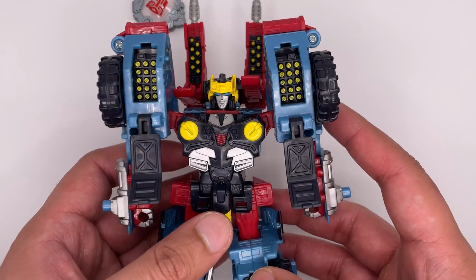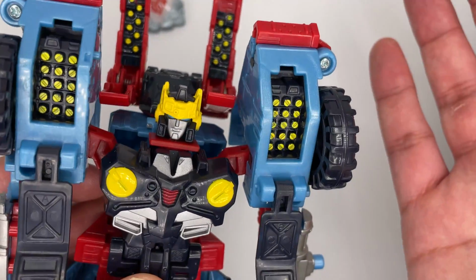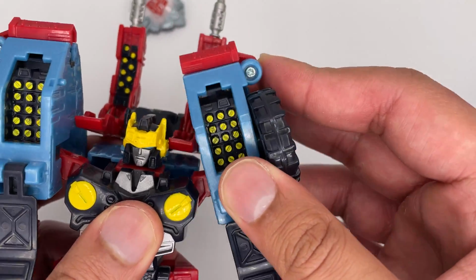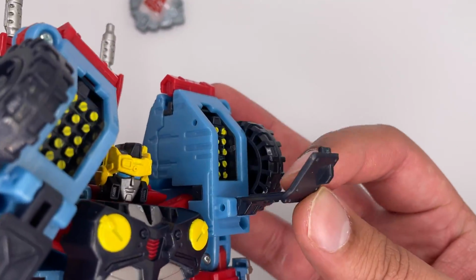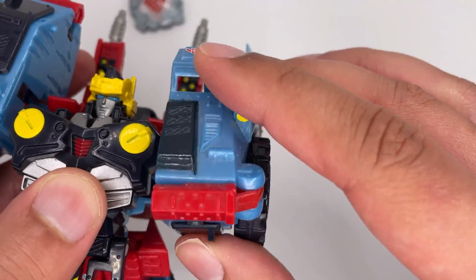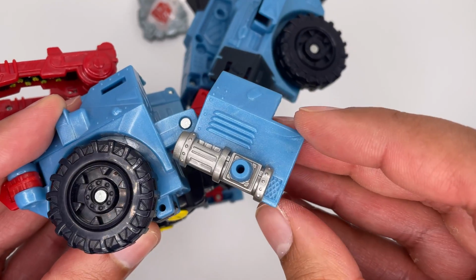Now for articulation, the head can spin all the way around. It can move up and down right here, but that's part of the transformation. The arms can move in and out like that, and they can only move up that high because of how massive his shoulders are. These can open and close. The arms can spin all the way around. This can also open up, revealing more missiles. The arms can bend, but the movement is limited.